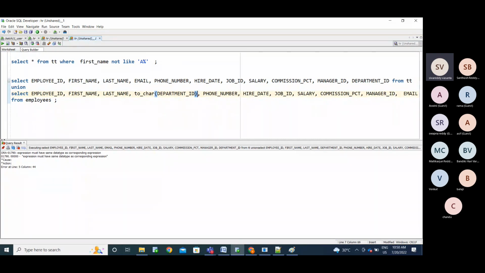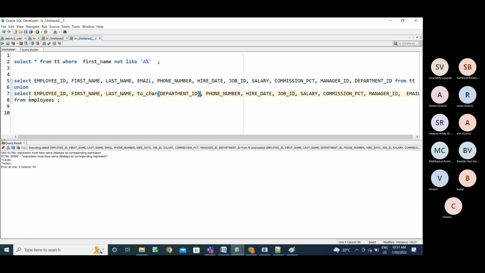Now see where you are getting the error: line number 5 at column number 44. Earlier you were getting this. Toggle line numbers: line number 5 and column number 44. This is the place where you are getting the error, because email has the character data type and department ID has the number data type.